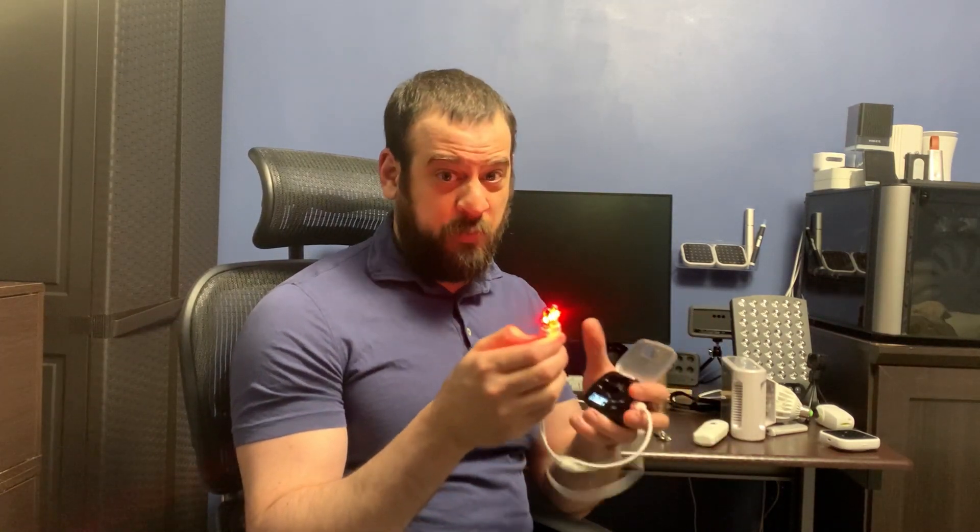This next device is intranasal — it goes inside the nose. This has been used in studies for decades. It's also been used for COVID recently and it provides many health benefits. This particular device is designed for allergies. You use it 20-30 minutes a day — you put the probes inside the nostril and it really helps with allergies. I've had allergies my entire life. If I use this in the morning for 20 minutes, I won't have allergies for about 12 hours.